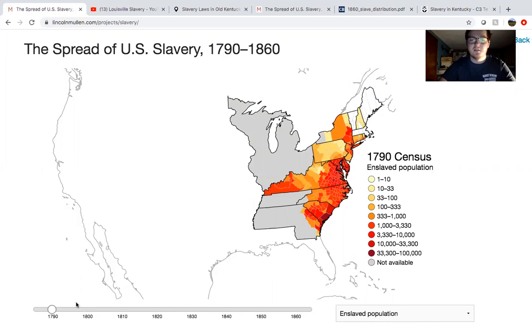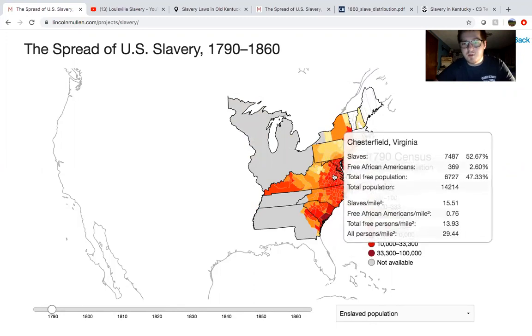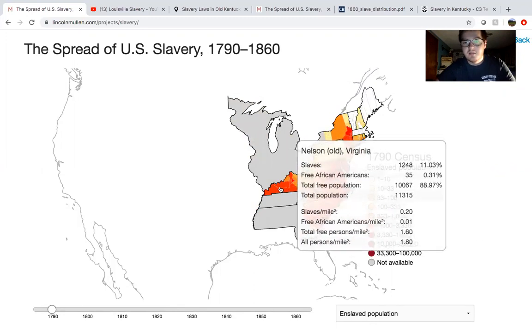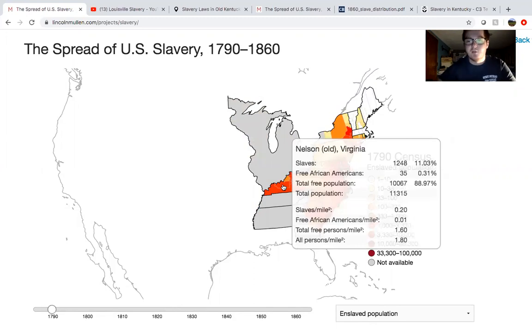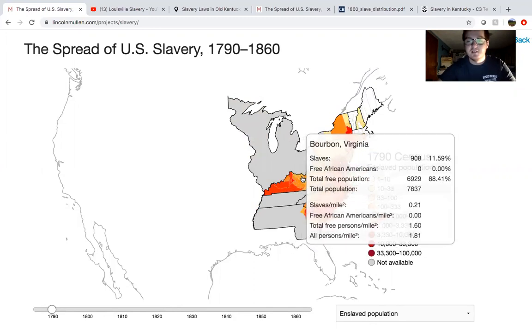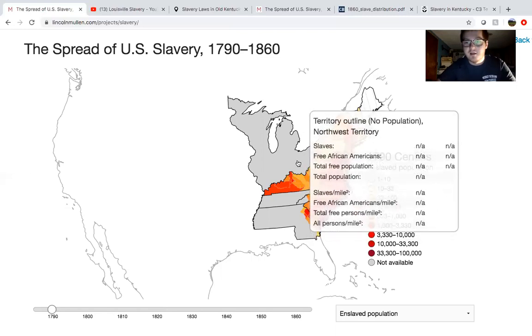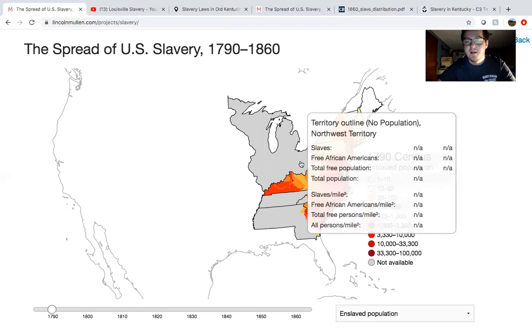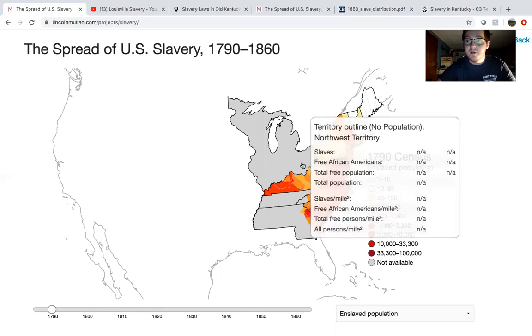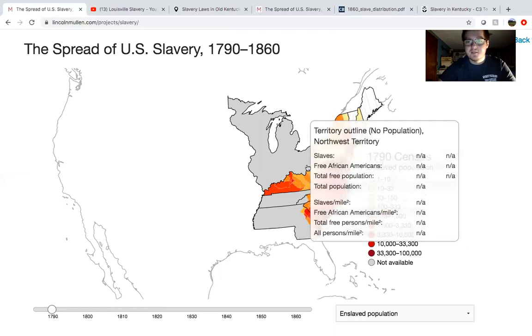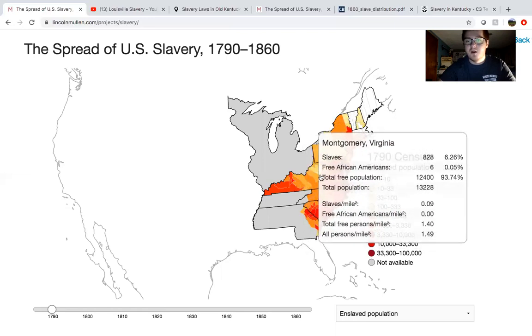We'll walk through that. So let's look at 1790. Of course, Kentucky, the Commonwealth, was established in 1792, late 1700s. So 1790, it still shows it, but of course, we're part of Virginia still. So see, all of this is still Virginia. And we can see Nelson County, Old Virginia, Lincoln, Virginia. Kentucky is still part of Virginia. Greenbrier, which is, of course, a county in West Virginia now. Ohio is outlined right here. It's the territory outline. Ohio wasn't a state until 1803, the Northwest Ordinance. So you can see the outline still, but now we just have one big Virginia.